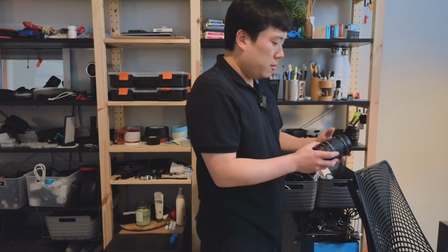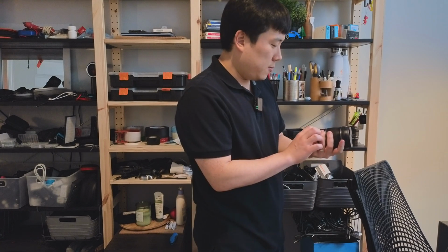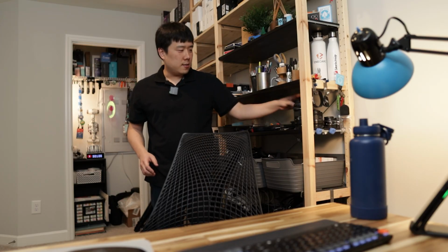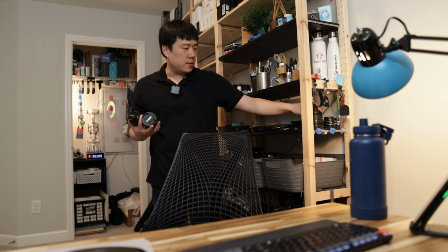This is something that I use for architectural photography. Canon EF-S 10 to 18mm lens. I love this one, but I also do use the kit lenses. I haven't got all that many, so let me go over the ones that I have.